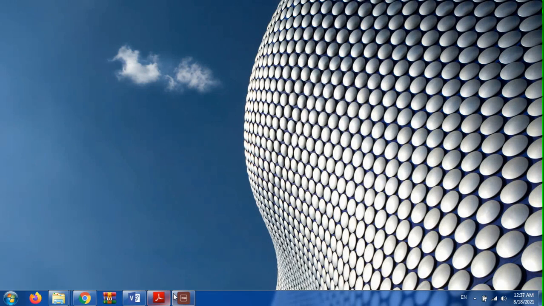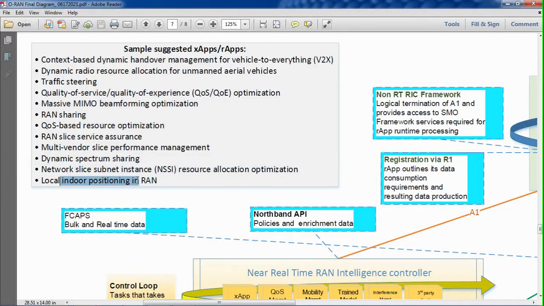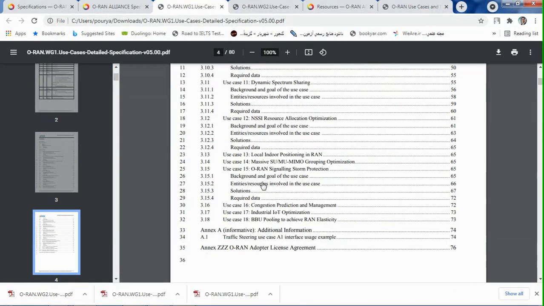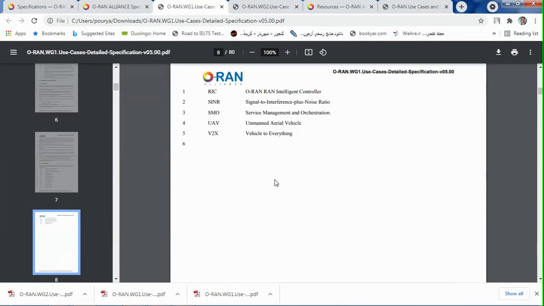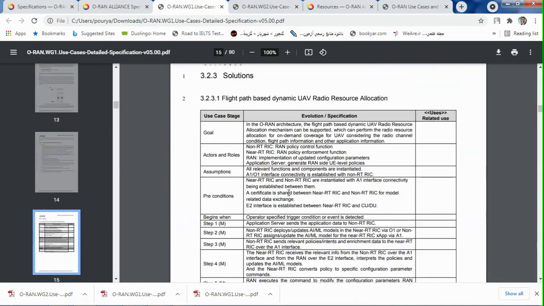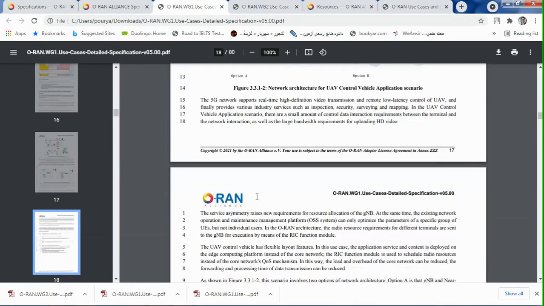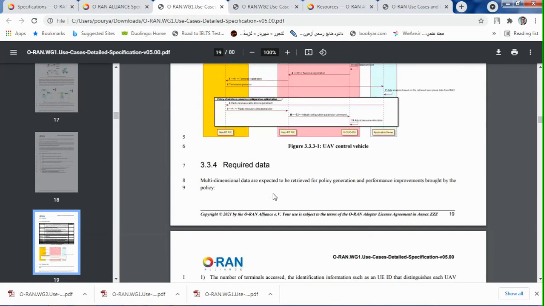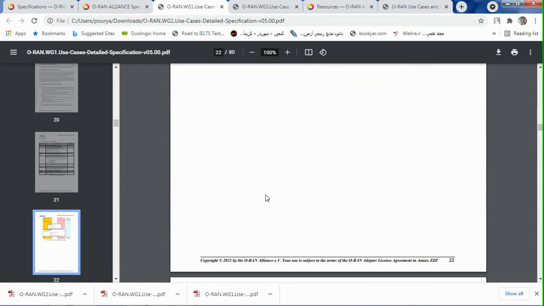I think the last one was this local indoor positioning in RAN. Okay, so you can take a look at this document. We are not going to talk about it. It's very detailed, and you can read each use case one by one if you are interested.